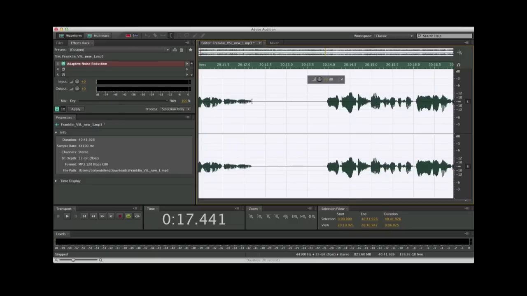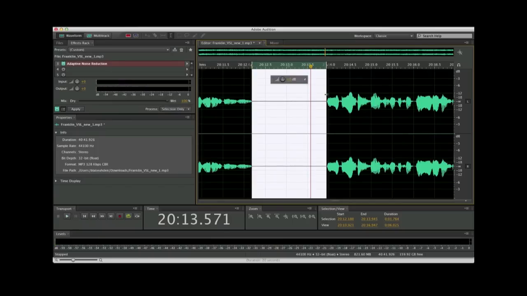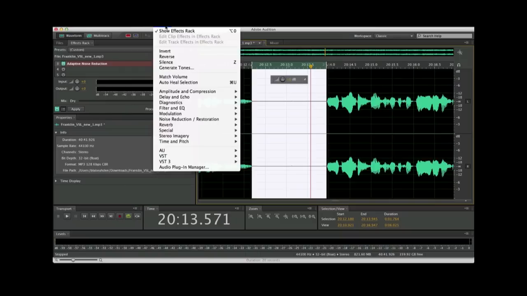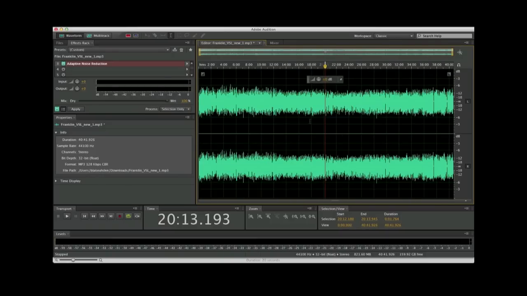And let's just go to this one and sample it. So you can hear where he's kind of taking a breath, and you can kind of hear his mouth move just a little bit. In order to silence this, all you have to do is go up to effects and hit silence. Now, if you play it, nothing. Awesome. However, that was one half a second clip in this 40 minute long video, and there's going to be hundreds of those. So probably doing it by hand won't be your first option.